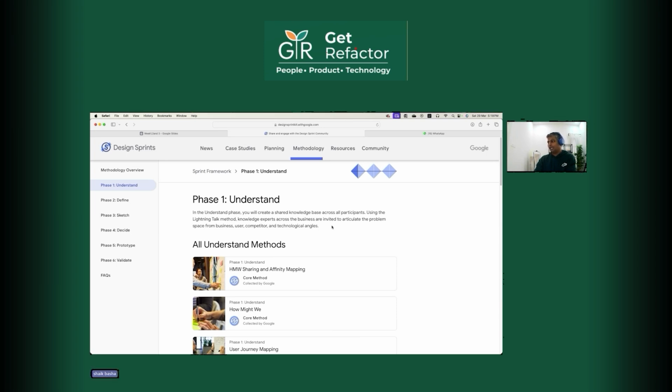If you feel like you know everything and it's a very simple process or simple thing, you sit and create the PRD. But if you feel like it's a complex thing and we don't know things and there are multiple disciplines involved, then you conduct a design sprint. If it is a simple button change that you are aware of, you don't need a design sprint, right? But if you are building an app or revamping an app or something like that, then you need a design sprint. Or you are addressing a complex problem, right? Then you need a design sprint.